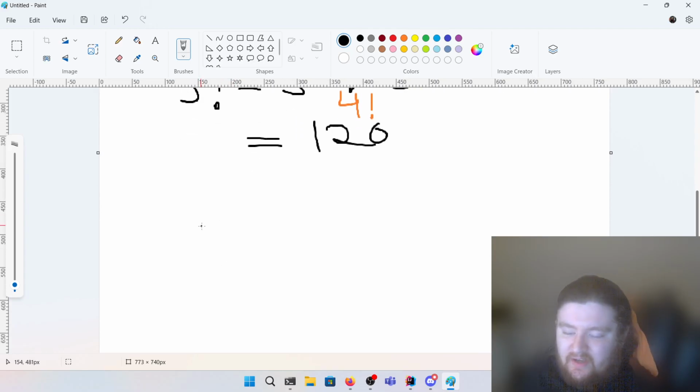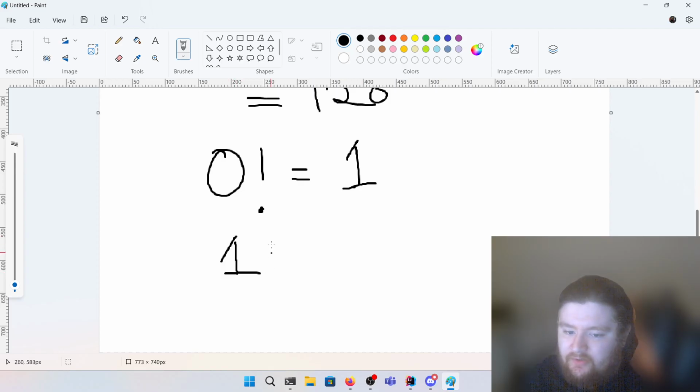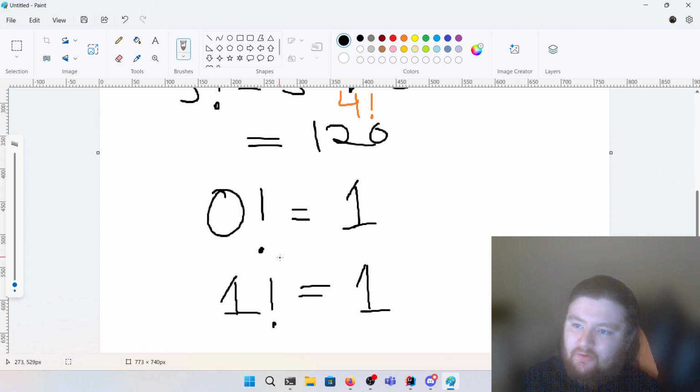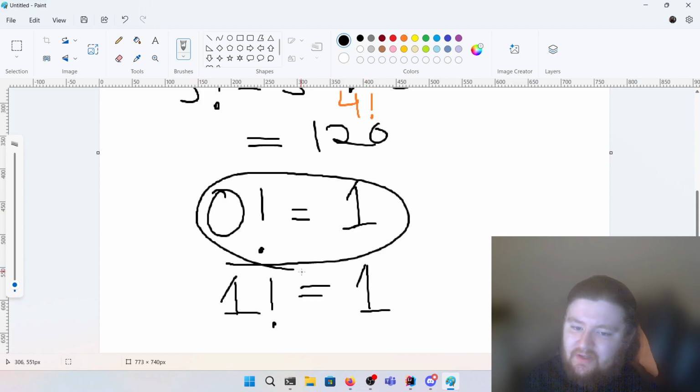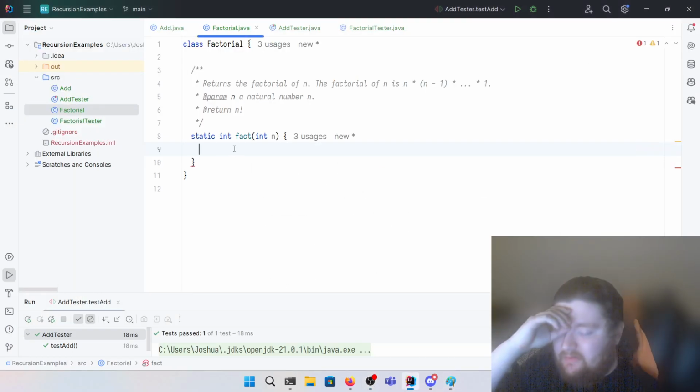So the base case of factorial usually depends on who you're talking to, but we're going to say that the base case is 0 factorial, which is 1. Okay? It's also true that the factorial of 1 is 1, but because we're going to be using those 3 methods, add 1, sub 1, and is 0, we're going to make our base case 0 just because that makes the code a little bit cleaner. Okay? So let's begin.